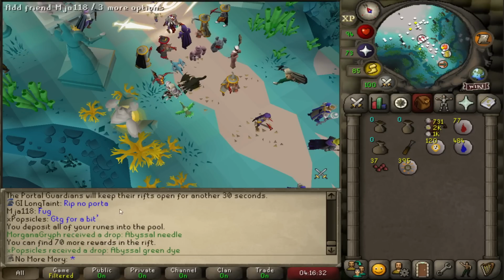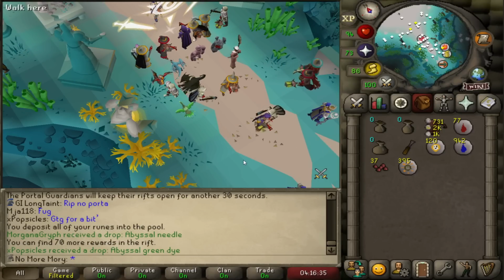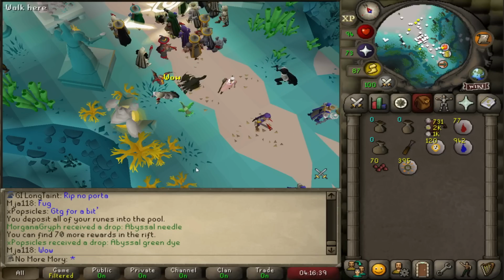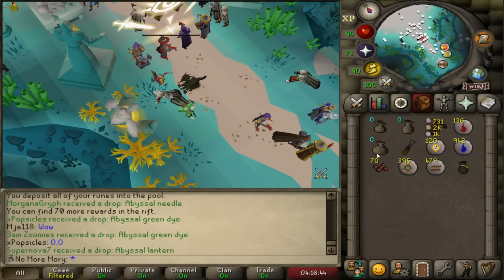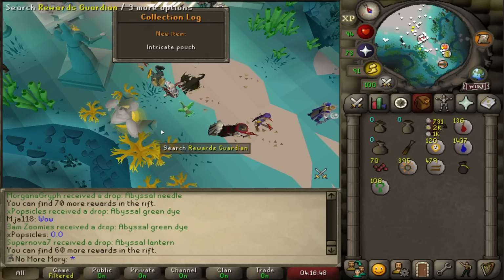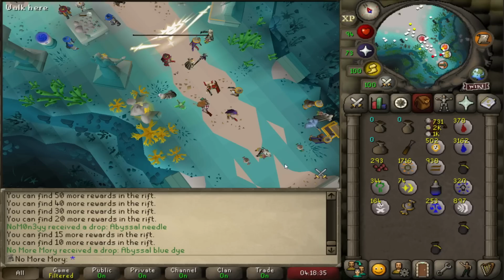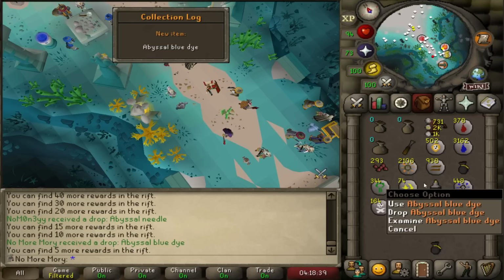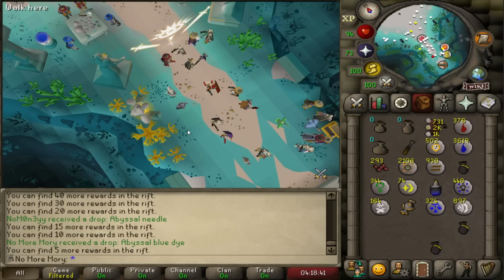When I'm looting and reading the chat, every time I see the message, I'm like, oh, I got the needle. And then 3 seconds later, I'm like, well, there was no collection log pop-up, so I definitely didn't get the needle. Okay, a collection log pop-up. We got an intricate pouch. Okay, an abyssal blue dye. That's a rare drop, 1 in 1200.